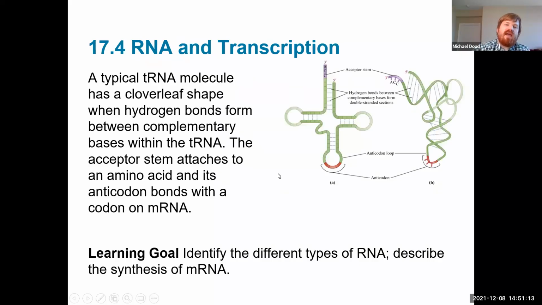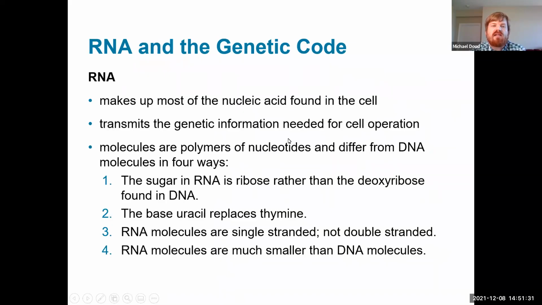Okay, so now that covers DNA. Really, what we want to do is understand that DNA can be copied using the replication enzymes that we talked about. But how does that relate to RNA? And RNA is very closely related to DNA, as we've talked about. So let's go ahead and take a look. While DNA is the most commonly referred to nucleic acid, maybe in popular culture, RNA is actually pound for pound the most abundant nucleic acid in the cell.